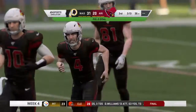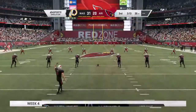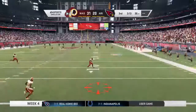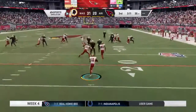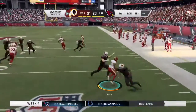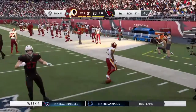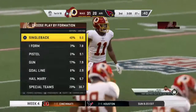Seibert's kick is good. And that will get the disadvantage now back down to 11. So he splits the uprights, and it has to be a nice feeling. Right when it left his foot, knew it was good. Yeah, just like a good three-point shooter in basketball, right? Release the ball, fall back on defense without even looking. You know it's going in the hoop. And he'll take this across the 25, a couple extra yards, up to the 27-yard line.